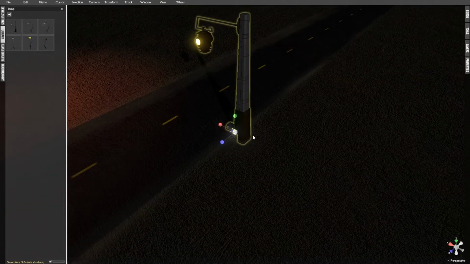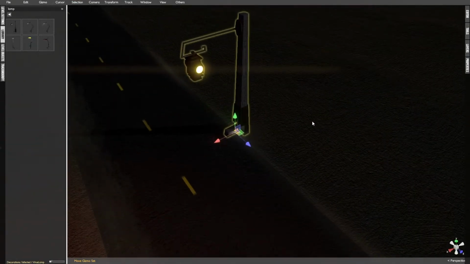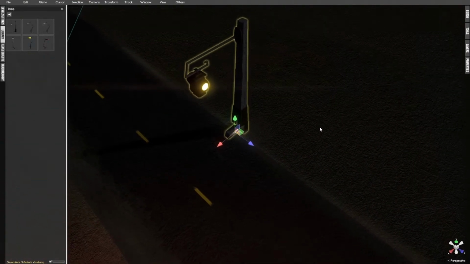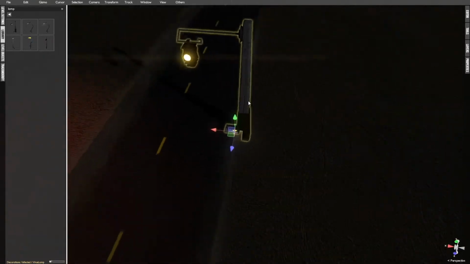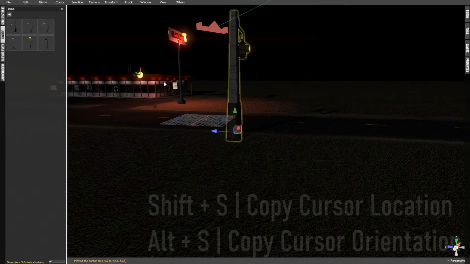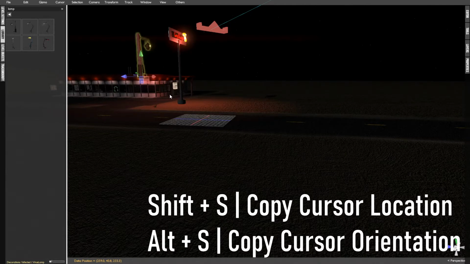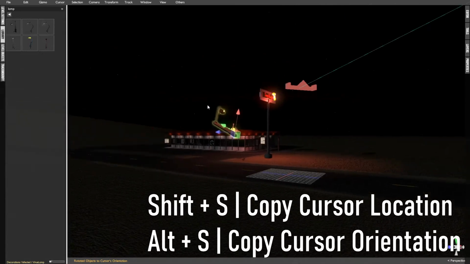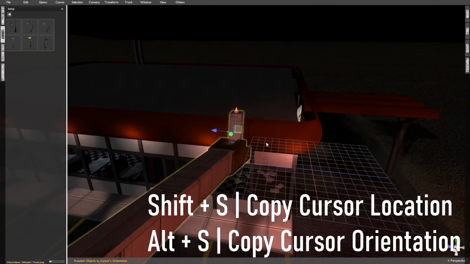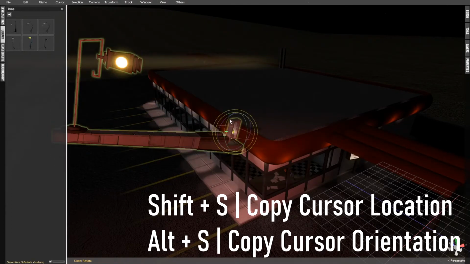So let's go ahead and talk about object placement. Say for example that this isn't in the rotation you want it to be. Say you want it to be sideways on the door. What you can do is click where you want it to be, Shift S to move the object you've selected right to the cursor, and then Alt S to copy its orientation, which is super useful because then you don't have to spend time manipulating it so that it looks like it's standing off the track.